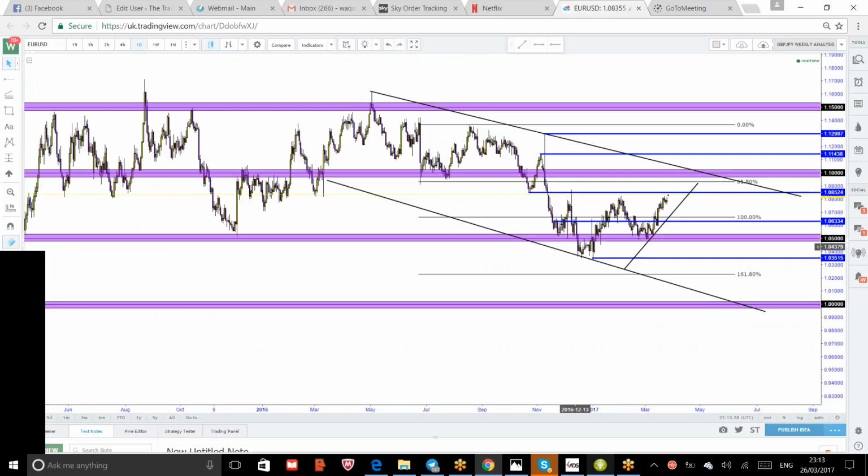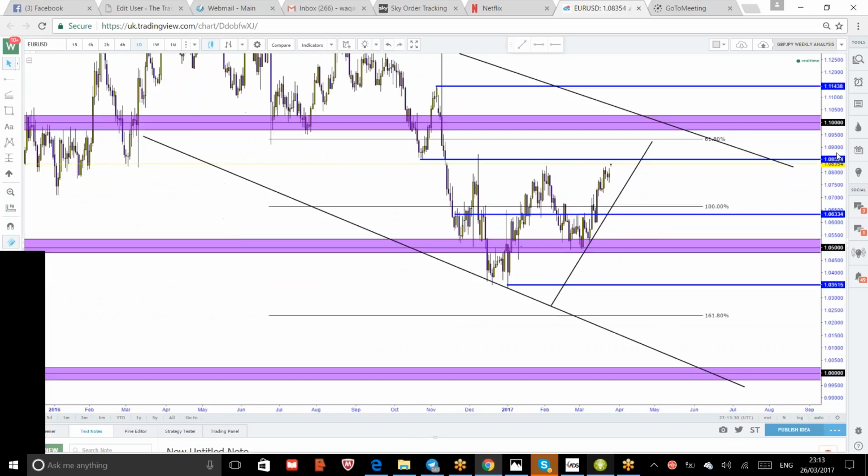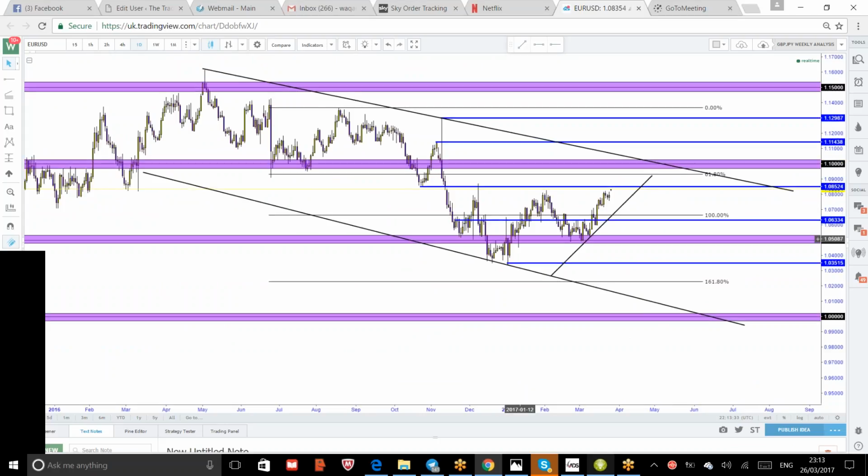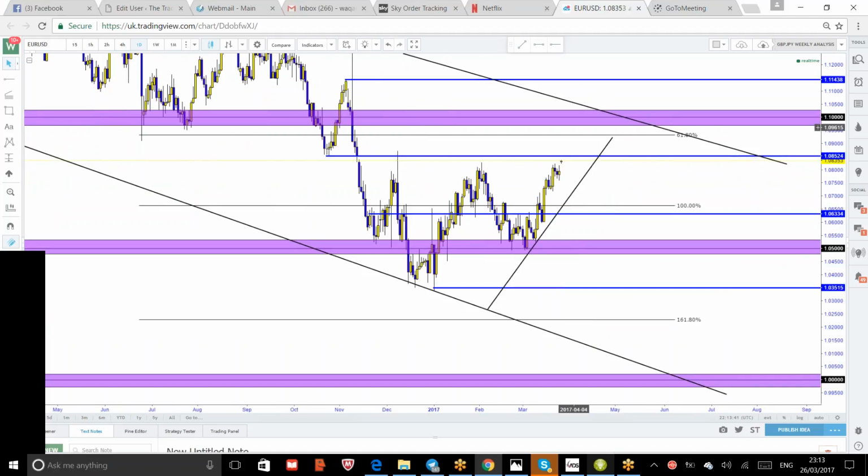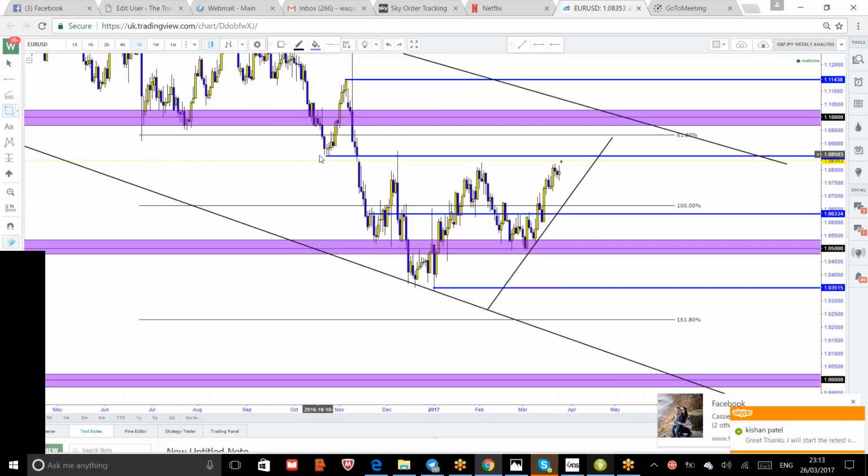Again, the price began its journey from the support channel, support. Then the price started rising, made a higher low and continuation to the upside guys. The price can always go to these areas guys, which is 1.09, 1.10. That is a significant round number, psychological level again guys. But let's see, the price has to break this barrier right now, which is 1.0850. Significant guys, extremely significant, which is a point of reaction.